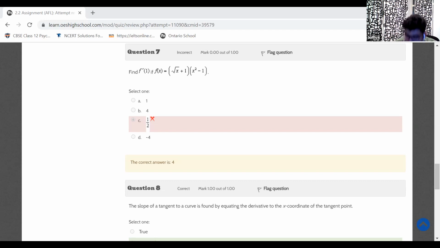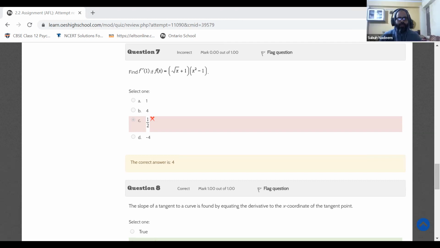That'll be 1 by 2 x raised to the power minus 1 by 2. So root x into 2x is 2x root x. Why are you doing it like that? It is the product rule, now you can't differentiate both at a time. You have to take one outside. Yeah, I did that, sir. Then I got root x plus 1 into 2x, x square minus 1, into half x raised to minus 1 by 2.